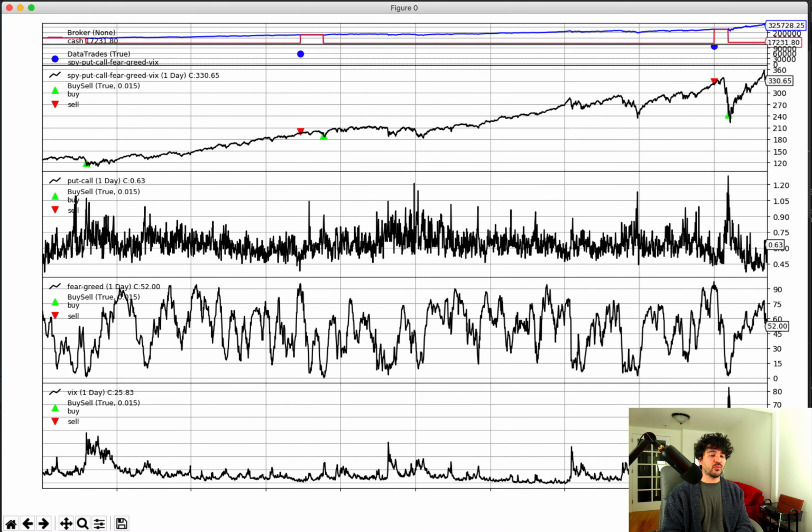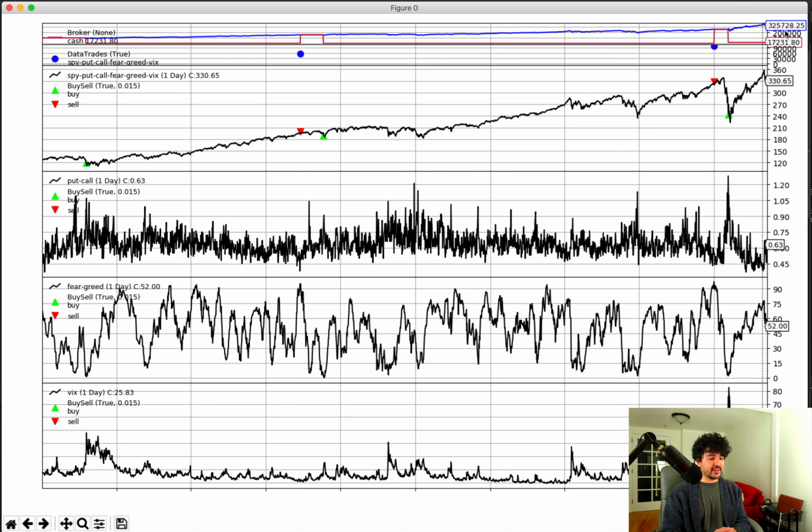You get this one buy point here, you're in the trade a long time, and only a couple of trades here, but it looks like the final result is you more than tripled your money. You go from 100,000 to 325,000, which is pretty good. I think that's better than the S&P 500 in that time frame, but also you paid some taxes and so forth. So that's the fear and greed index.